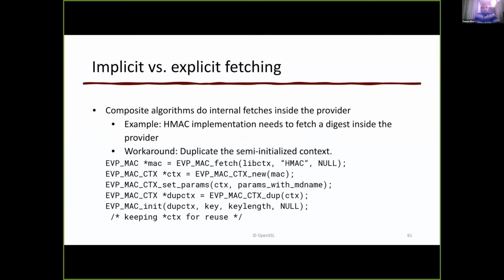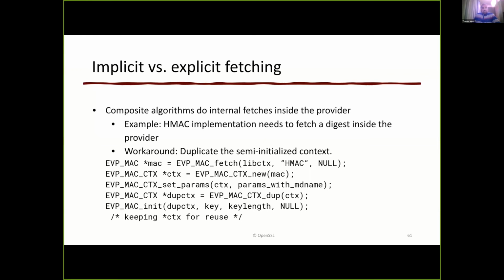You could duplicate the semi-initialized context. So for the HMAC implementation of EVP_MAC, you can fetch the HMAC, then create a new MAC context, set the parameters with the name of the hash that you will use, and then duplicate the MAC context, and use the duplicated one with the init operation.